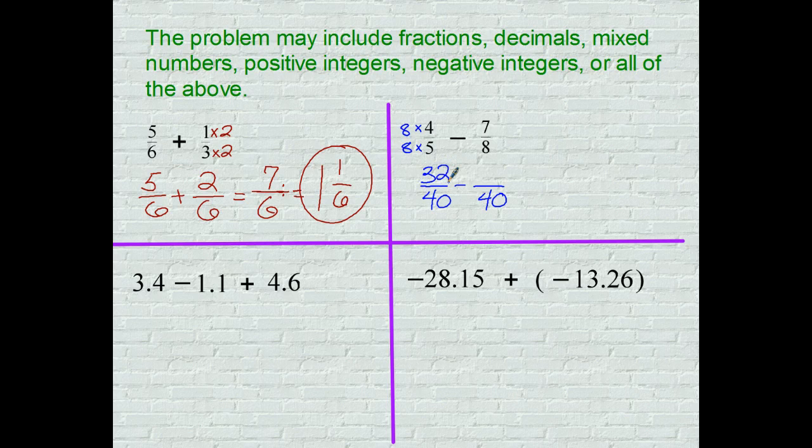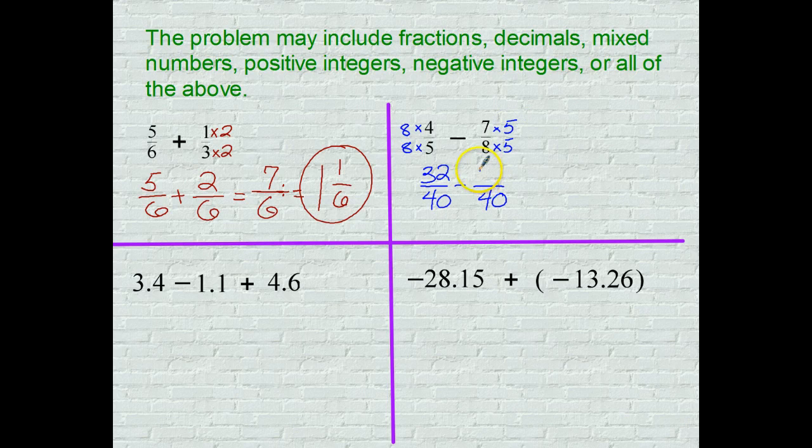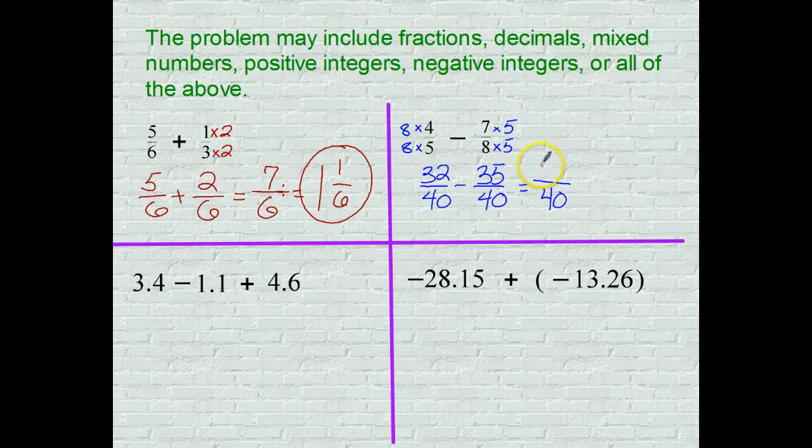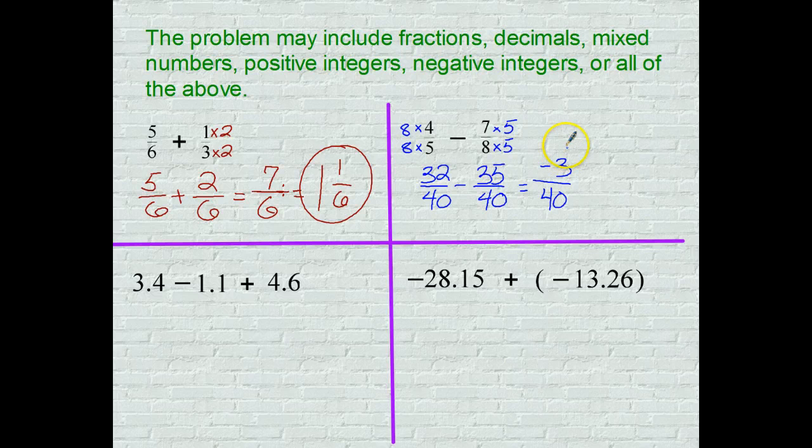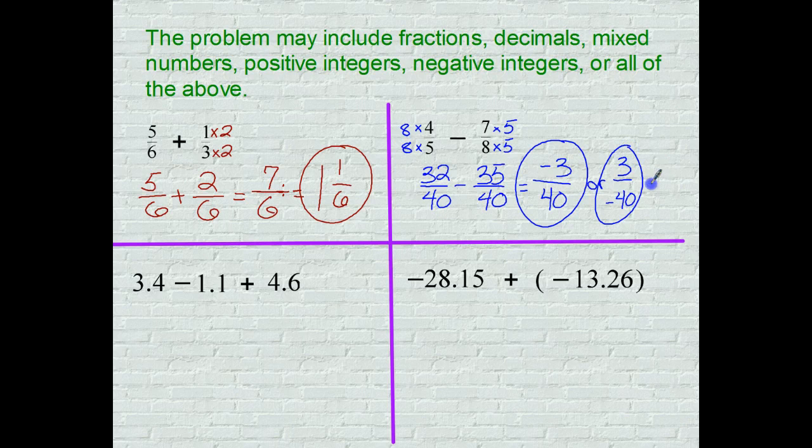What did you do to get from eight to forty? Must have multiplied by five. Seven times five is thirty-five. Common denominator is forty, which is what we wanted. And now we subtract: thirty-two minus thirty-five is a negative three, and that is simplified. Remember, it can go in the bottom: negative three over forty, or it can go in the middle.